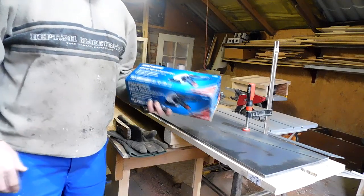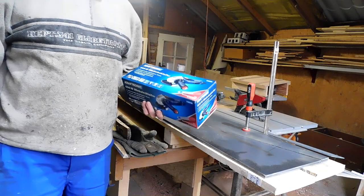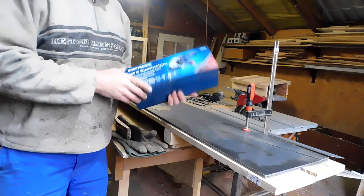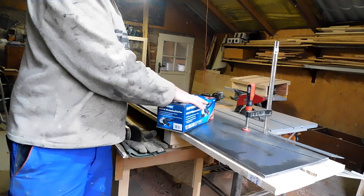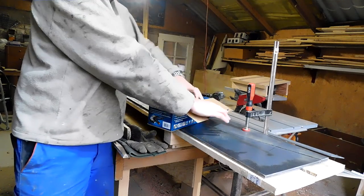Just burnt out my trusty Metabo angle grinder. And this is all they had in the shop. Crafttronic. Goes with confidence, but at least it wasn't very expensive.